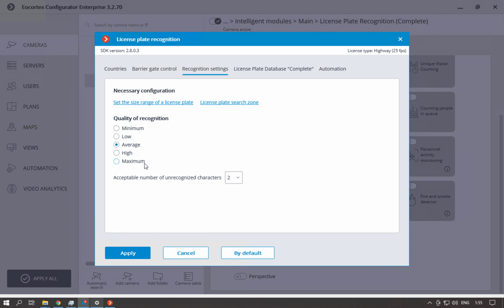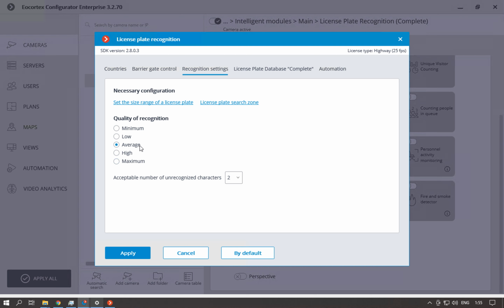Quality of recognition. Here you set the recognition quality. The higher quality you set, the lower the number of false detections, like on tarmac or somewhere else, will be, but there is a chance to skip some license plates.